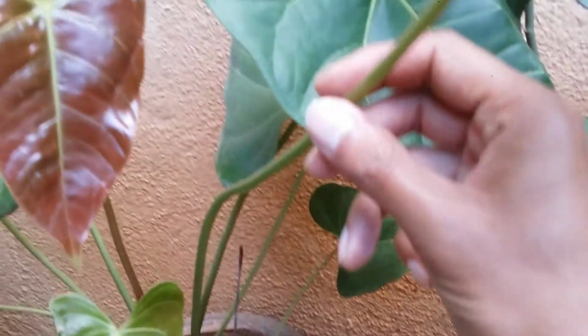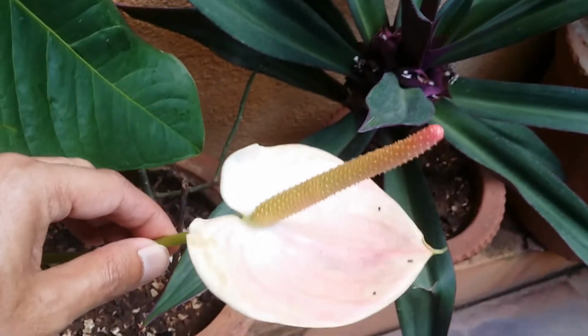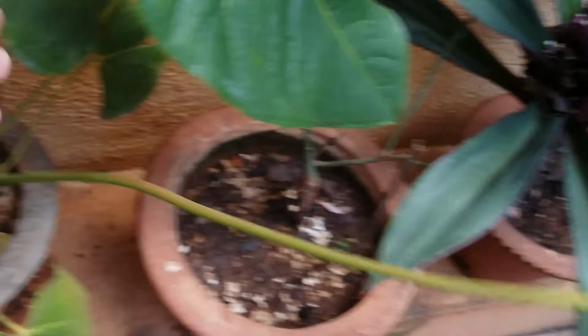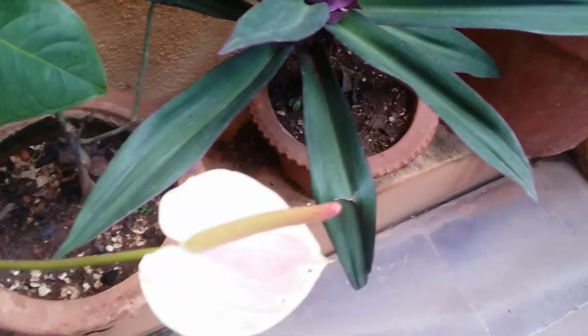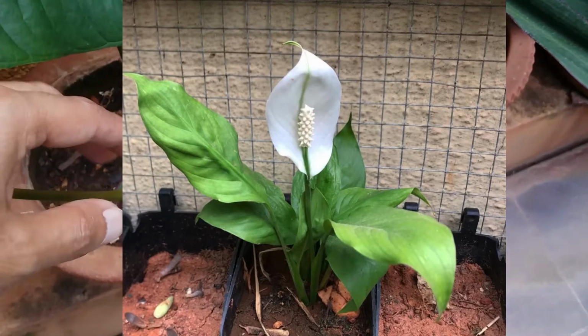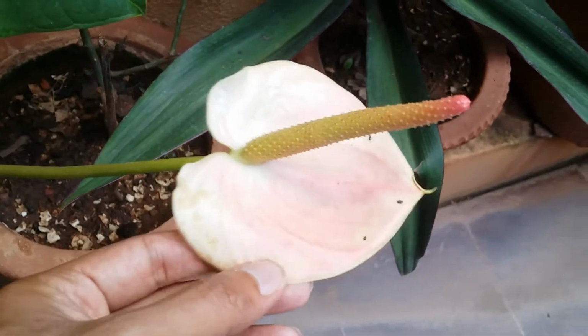Now talking about flowers, this is the main feature of the plant. A lot of us tend to keep this plant because of the flower. Now I don't know about others, but I personally love the flowers of Anthuriums. Now guys, this entire thing is not the flower. This is basically the spathe, exactly how we have it in our peace lilies. So this entire thing is not a flower, it is just a spathe. This tube that you see over here is the actual flower.